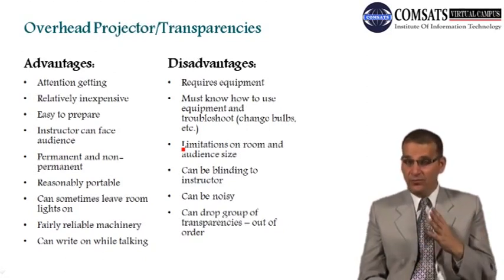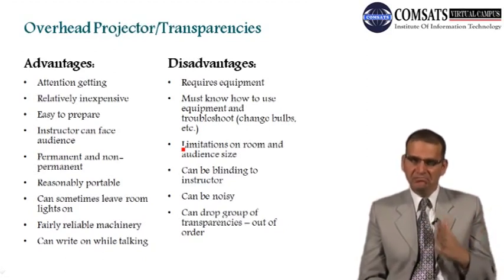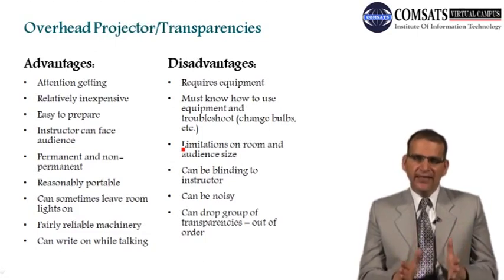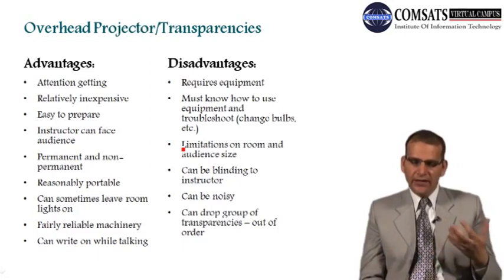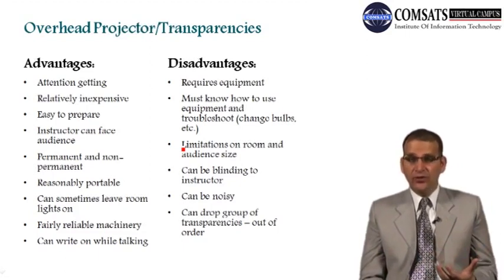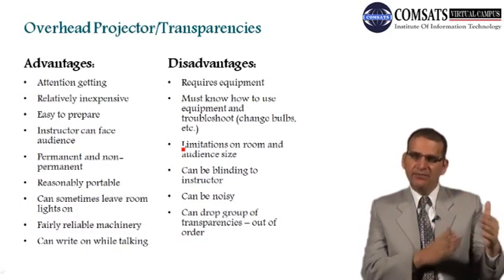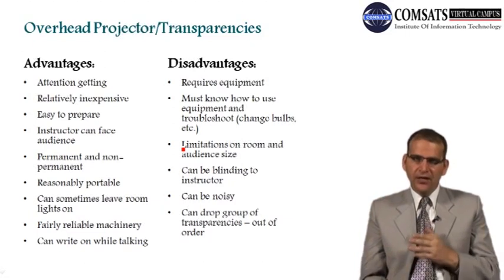Relatively inexpensive, yes, if you compare it with the computer, it's inexpensive, easy to prepare, it's very simple. Transparencies are available in the market, you can buy them, they are not very expensive, and you can write by hand or you can get things copied on them. Instructor can face the audience, yes, you can do that, it's very easy, because the OHP is generally placed on the side and you can have a look.